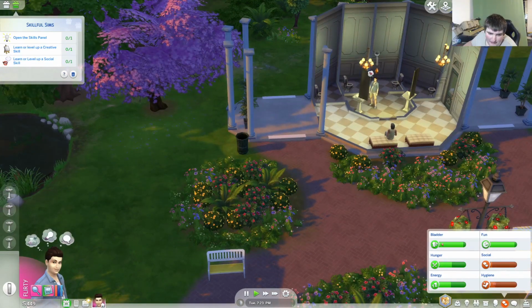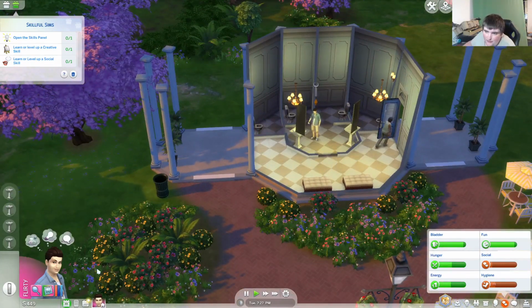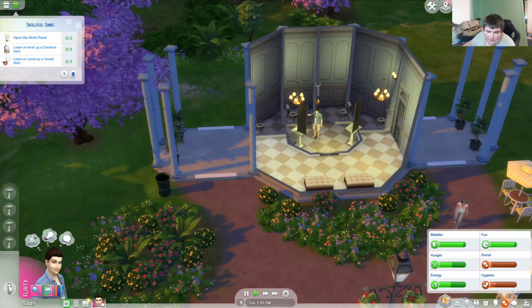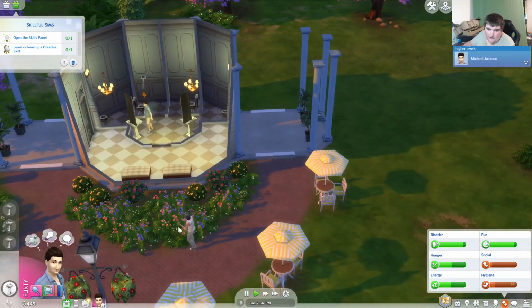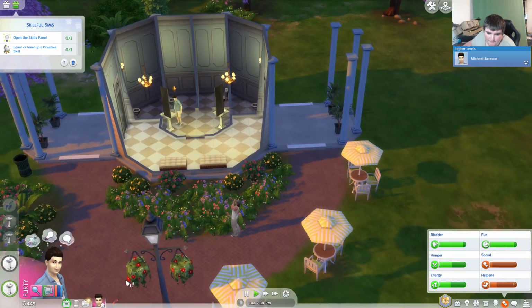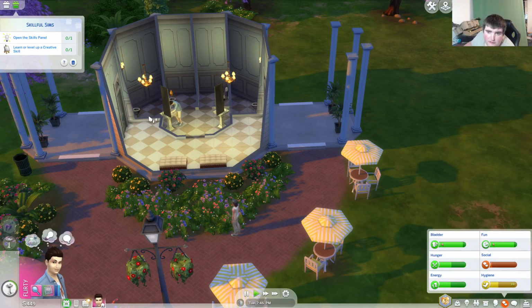And now, after all this, we can go home. So, I don't want that. I just want to get my hygiene a little bit up. So, just cancel that. And then we can go home. Then, get our hygiene up a little bit. We need to start talking on the phone to someone to get our socials up.